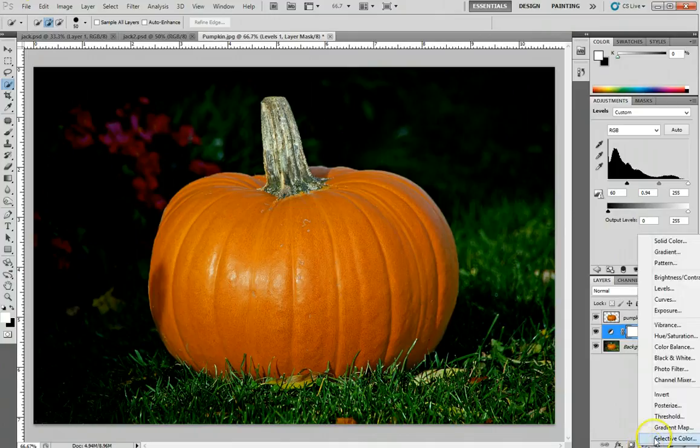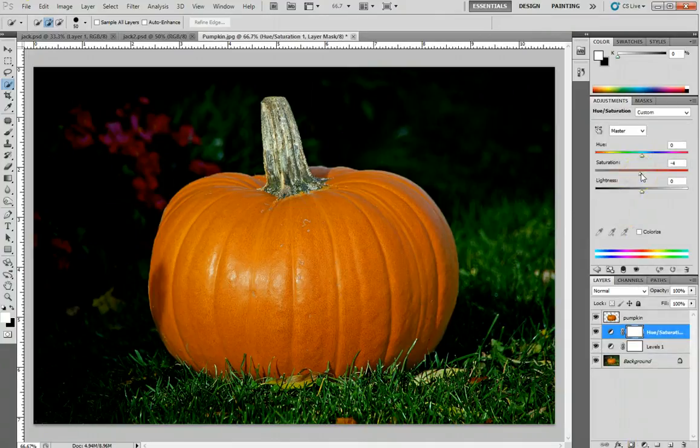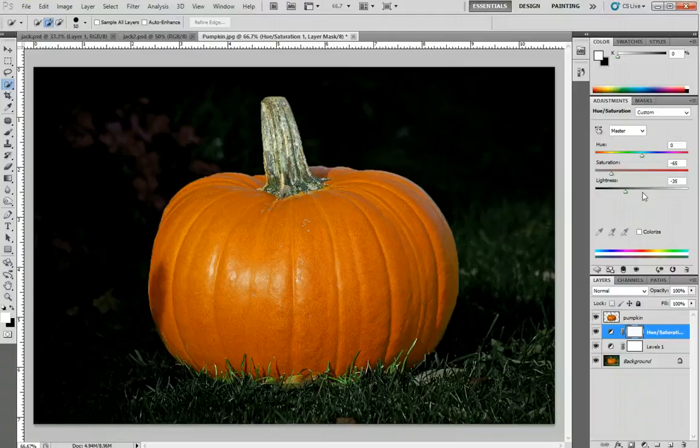And then we'll also do a hue saturation adjustment layer and pull down the saturation some so that the green isn't such a vivid green, but almost more of a gray. Now it won't be on the edge of the pumpkin, but it should be everywhere else. So I'm just pulling the saturation, and you can pull the lightness down again too to kind of darken that some more on here. Okay, so now we've got things a little spookier, and this is all kind of your call, whatever you like on there.